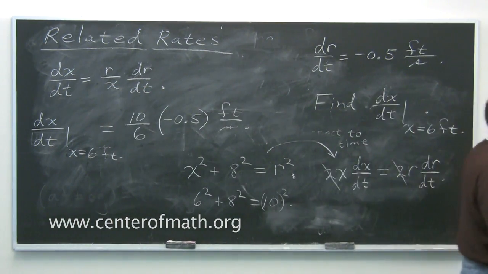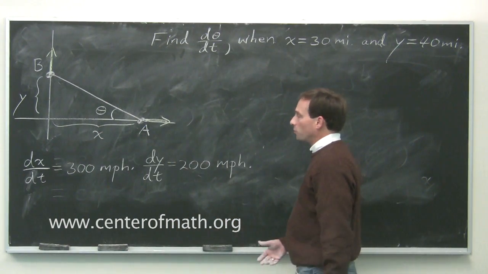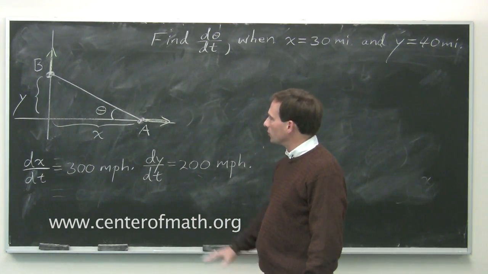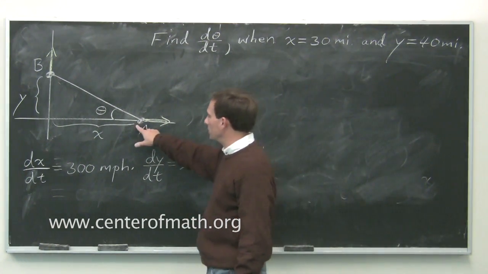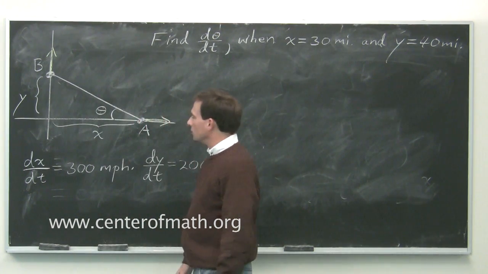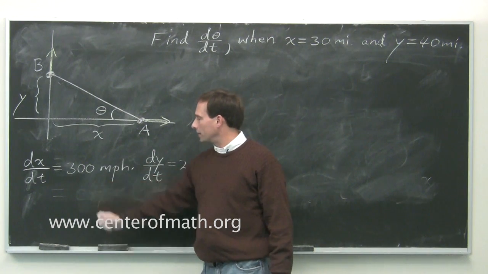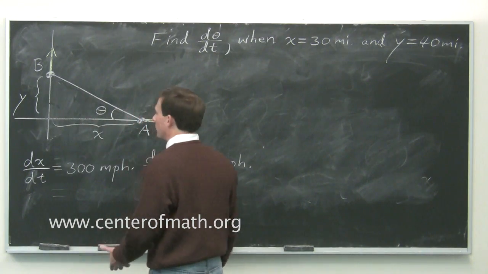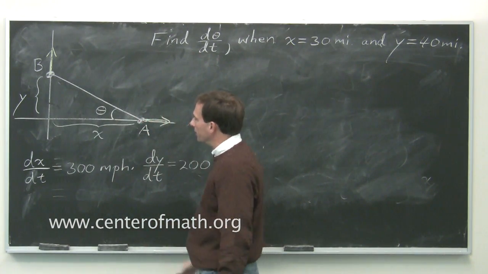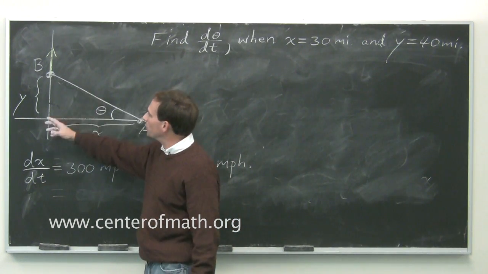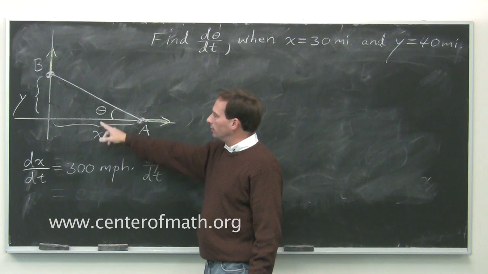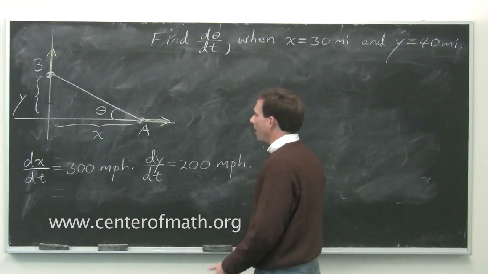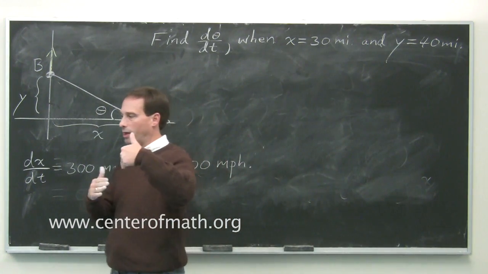What's another typical related rates problem? Suppose you have two airplanes, A and B, and they're on perpendicular flight paths at the same altitude so that you can picture what they're doing in this diagram as A is moving along the x axis, B is moving along the y axis. Suppose we know that x is, plane A is traveling at 300 miles per hour. That means that dx/dt is 300 miles per hour. And we know that plane y is traveling at 200 miles per hour due north. Then, thinking of this as east and that is north. Then my question is, if I take this angle here, theta, between the positive x axis and the ray connecting A and B, how fast is theta changing, the angle of the line of sight between the two planes?